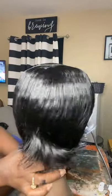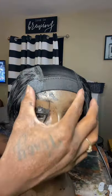Okay, I'm back, you guys. So I already blended all of the 28 piece in. So it should look this way. See, notice I left a little gap right there because I want the front, the bang, to be full. So it should look like this. So now we're gonna start in with our straight hair.